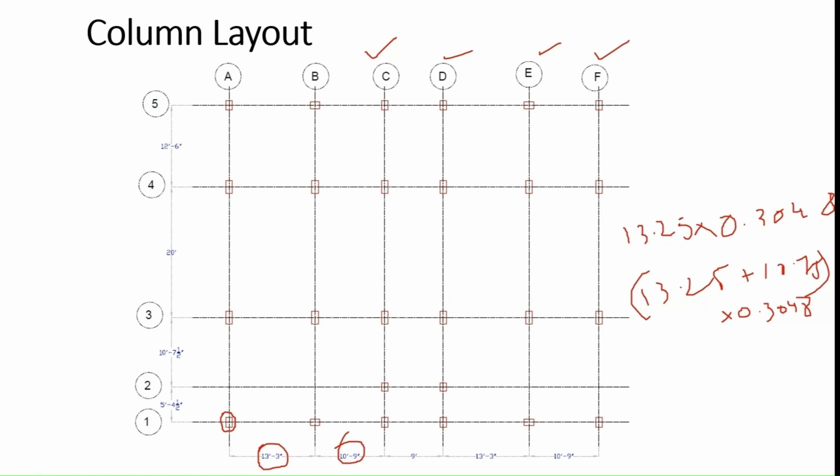Similarly, we need to also enter the coordinate values for grid 1, 2, 3, 4 and 5. So for grid 1 it will be 0 since it is at origin. For grid 2 it will be 5 feet 4.5 inches, which is approximately 5.25 feet. So again it will be equal to 5.25, and to convert it into meters it will be 5.25 times 0.3048. For grid 3 it will be equal to 5.25 plus 10 feet 7.5 inches, which is approximately 10.5 feet. So 5.25 plus 10.5 and multiply that whole value by 0.3048, and so on and so forth for grid 4 and 5. So let's enter all these values in ETABS.